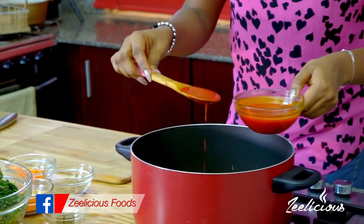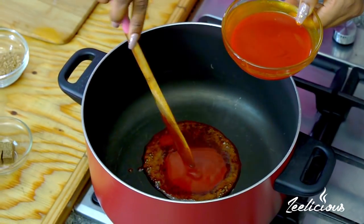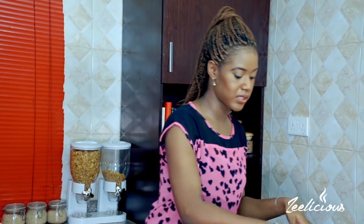Now, for Edikaikong, you do not need so much palm oil, unlike when you're making eforiro. Edikaikong and eforiro fall in the same class of soups because they require loads and loads of vegetables, but for this one you do not require so much palm oil to make it.